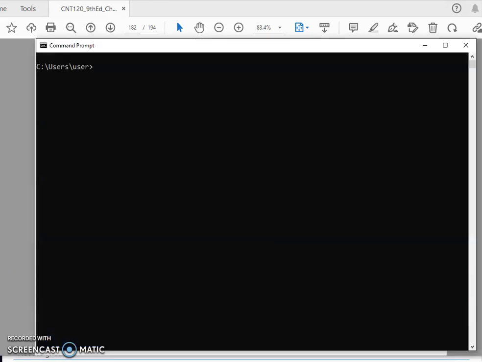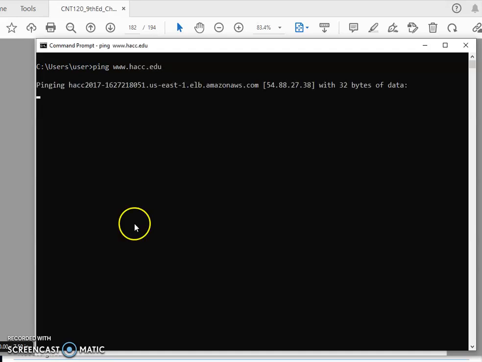So let me do a ping to hack.edu first. If I'm going to ping hack.edu, I'm going to get a reply back, but it's going to start saying timeout. Well, the first line lets me know that I have some information about it, which I probably got from my DNS server, but I'm getting timeouts.